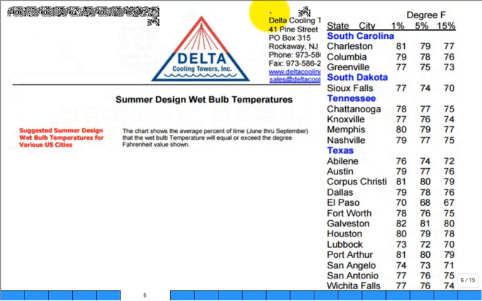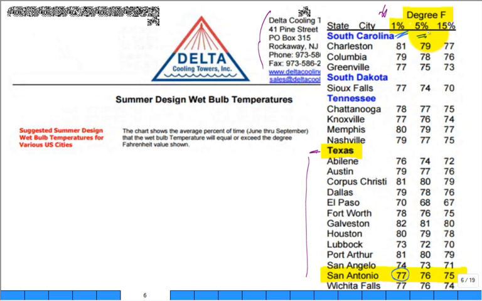So this is just grabbed off of a website, what I thought was pretty good. I just grabbed a snippet of it because they had Texas. They had a number of cities in Texas, so I can easily do the comparison. A number of places out there have these type of things. But here's San Antonio, okay? And so what are they showing us? They're showing us 1%. Well, first of all, it's a temperature, 78 degrees or 77 degrees F. And then they're saying 1% of the year, it's worse than that in San Antonio.